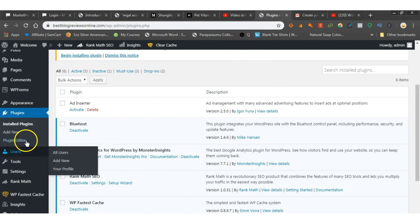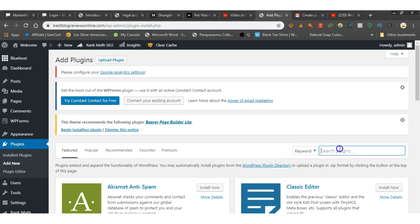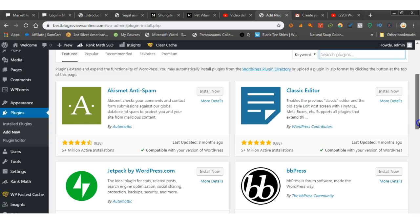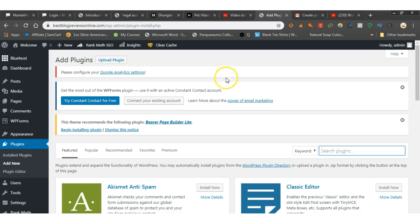I'll just show you guys. To get that there, you press on that, and then you look, well, let's have a look. Rank Math SEO. So you'd put Rank Math SEO in there. Press get editor. The main one you do need at this stage is SEO, search engine optimization. Because sooner or later, if you put enough blogs and articles with affiliate links, Google will recognize that you're creating a lot of material, especially if you put good keywords and all that. You're going to start ranking after a while with Google, and you'll get higher in the rankings. So don't forget that.